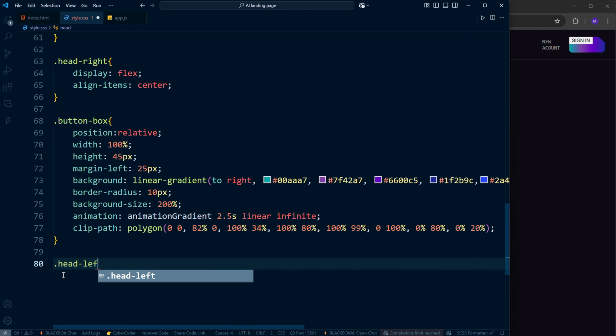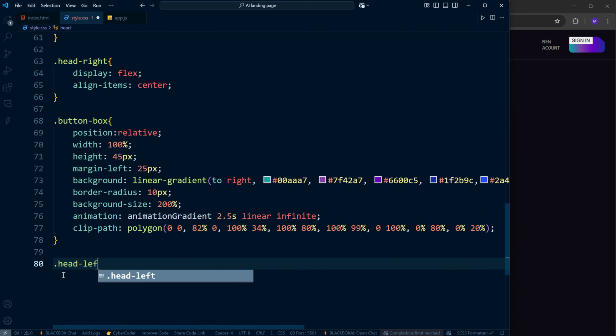Finally, let's run the border gradient animation using keyframes. For this effect, we'll set the initial background position to 200% to create a flowing movement across the gradient. Everything looks fantastic. The header is now fully styled with a clean navigation bar, a modern hover effect, and a beautifully animated call to action button.